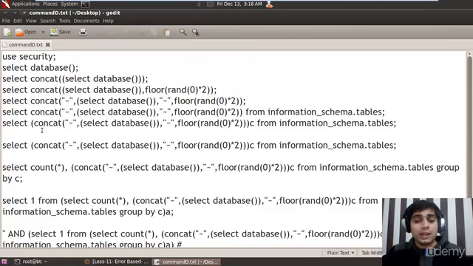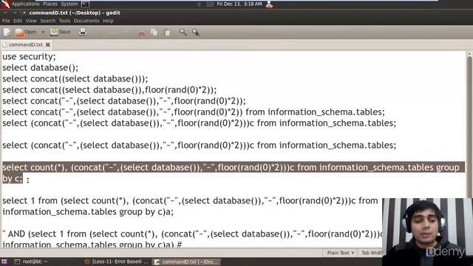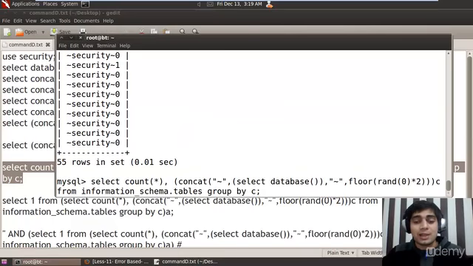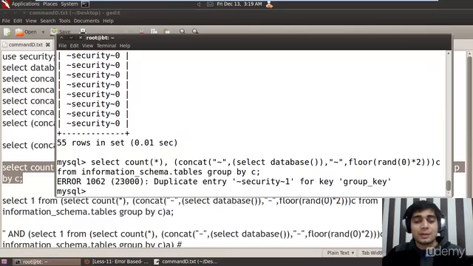So what additionally I can do is put this query as it is, and let's copy this. What I'm doing here is adding a few things, like a count function which will count up all the things, and in the second one I'm adding some randomness, the C, plus I'm also adding from information_schema.tables, and importantly group by C. I hope you are quite aware of why these things are being used, as we have discussed so much detail in the previous video.